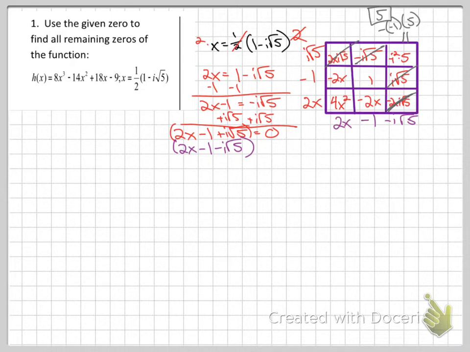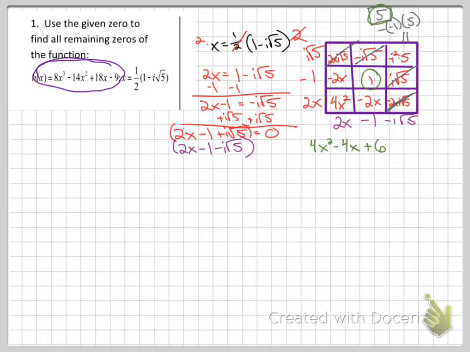So putting this all together, I have 4x squared, negative 2x and another negative 2x is negative 4x, 1, and this 5 is plus 6. This factor that I got from multiplying those other factors together must divide into, I'm going to go purple again over here, this polynomial. So, long division.